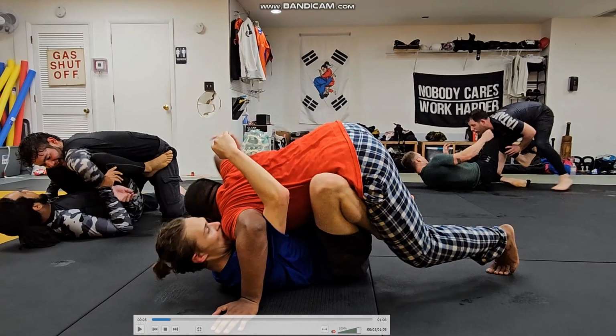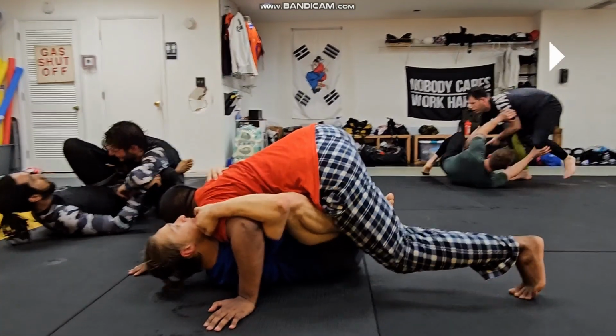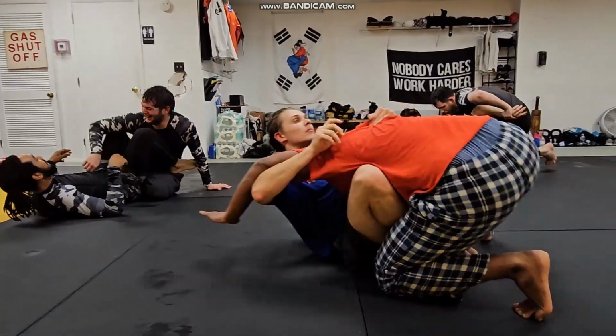So we see Khaled giving a lot of upper body pressure, but he doesn't have superior connections, so he's not able to do anything meaningful with it. Basically, just giving Nate his balance. Nate's able to manipulate him. I thought he was going for a sweep here.